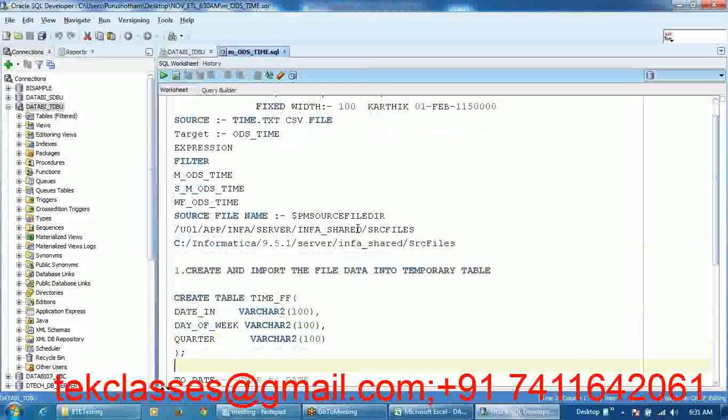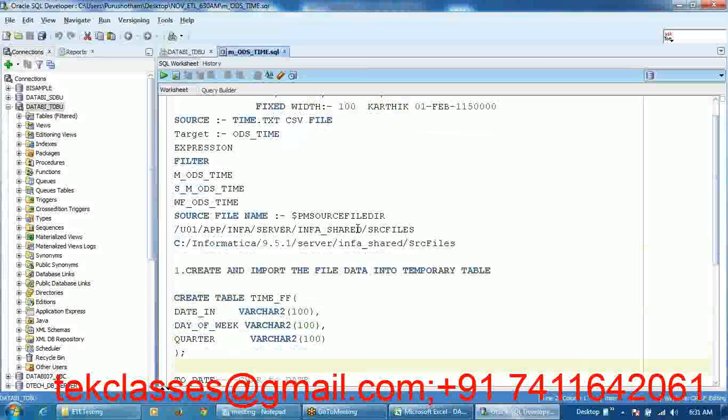Yesterday we were looking at an example where we were trying to test the program which was reading the data from the flat file and loading the data into the relational table.